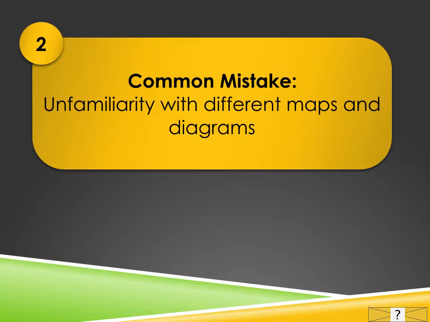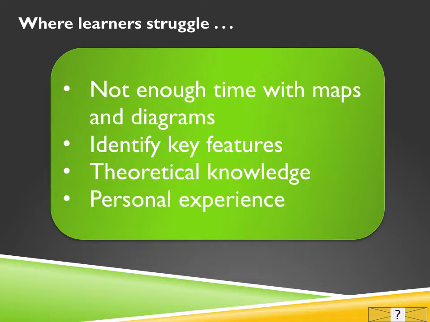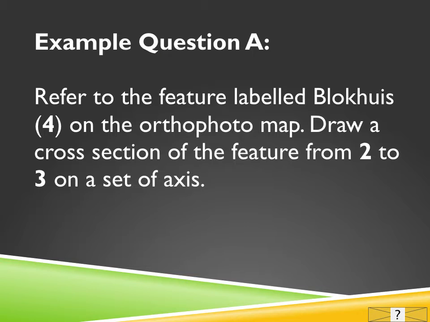And since this forms a fundamental part of geography, it's essential that we see where learners struggle with this and help them to overcome it. Often learners don't have enough time in class to work on maps and diagrams. They often struggle to identify key features on the maps, and they fail to use their theoretical knowledge to answer map work questions. Learners often tend to answer questions based on personal experience and not from using the map or photographic evidence. Let's have a look at some examples.